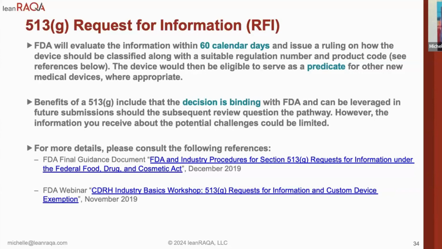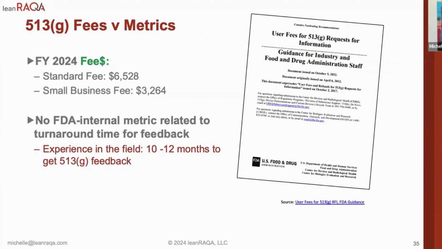A benefit of the 513G is that the decision is binding with the FDA, and it can be leveraged in future submissions should the subsequent review pathway be in question. However, if you receive feedback that you didn't want, that could present a challenge for your future pathway. Here are some references around the 513G for your future.